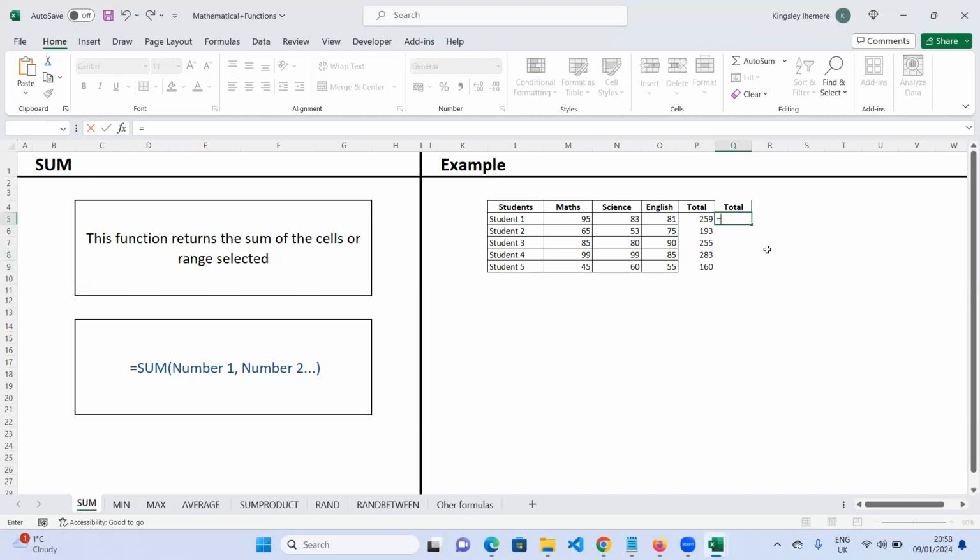So instead of picking the cells one at a time, I'll put S. So I want to use the sum. Now this is the sum I want to use. And immediately you pick a particular function you want to use, it will tell you what the function does. Adds all the numbers in a range of cells.